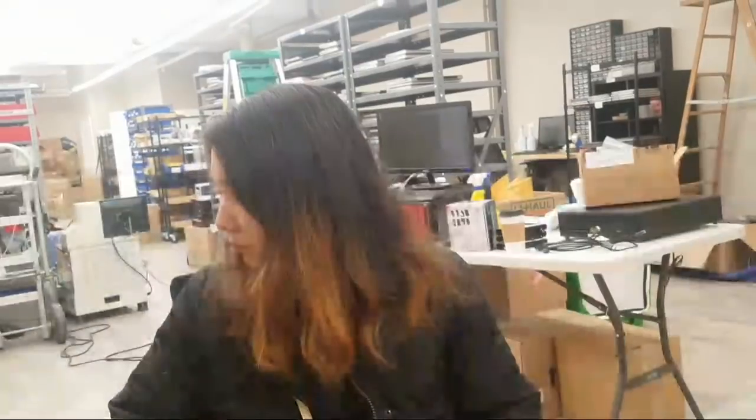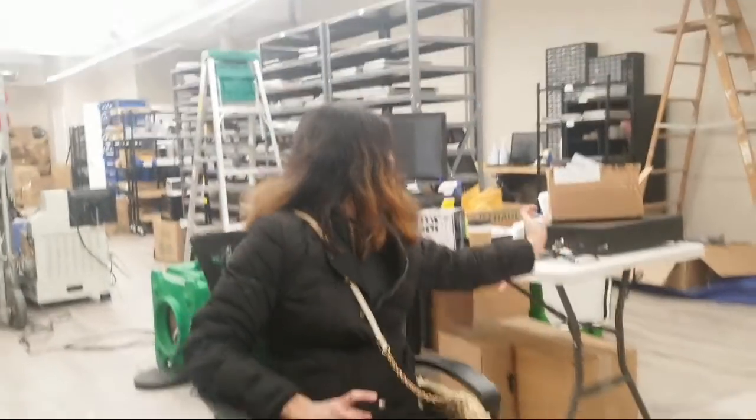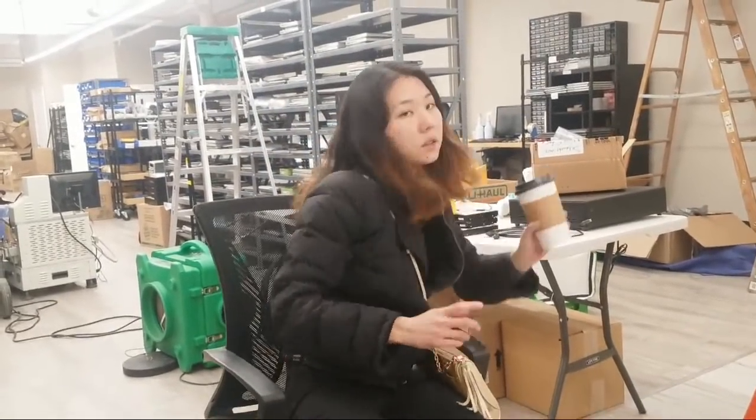I had a dead drive with personal files, and a guy tried to fix it and destroyed the heads. Is there hope in recovering my data? Depends. How do you know they destroyed the heads? Who did you send it to? Usually anything that's been pre-opened winds up being $900 to $1,100. But honestly, I think Steve has gotten data off of only 2 drives where somebody else opened it and messed with it. I think he's gotten data out of 2 or 3 of them out of the 40 or 50 that people have sent. So it's not a high rate.